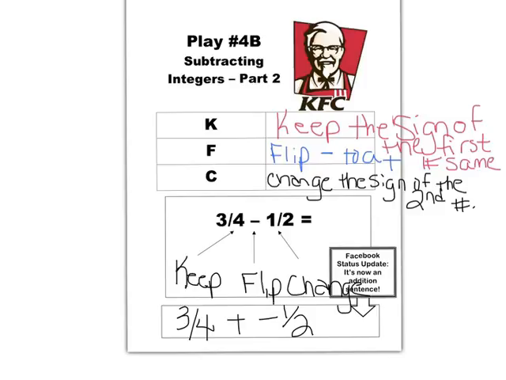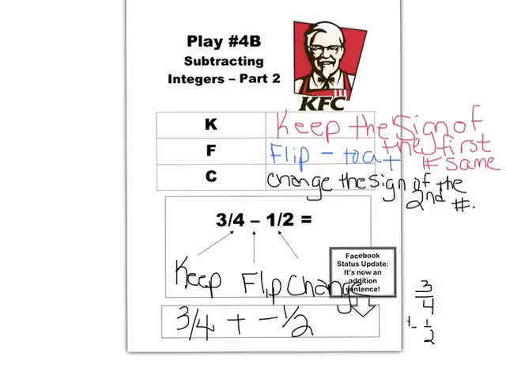Very same thing. Think about the balloon, okay? Same exact thing. Think about if our balloon was starting at 3/4 and then we were to add a negative half of a bag of gas. What would happen? The balloon would go down, right? So let's go ahead and add that. 3/4 plus a negative 1/2, okay? So we can write that right over to the side. 3/4 plus a negative 1/2.